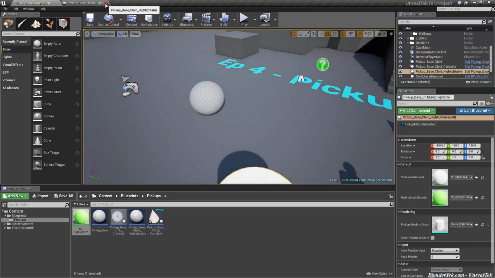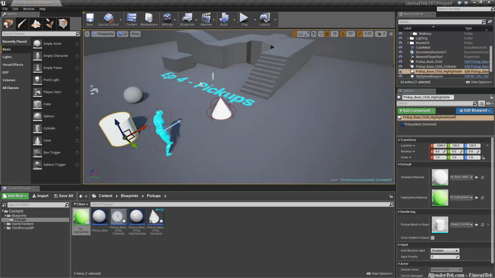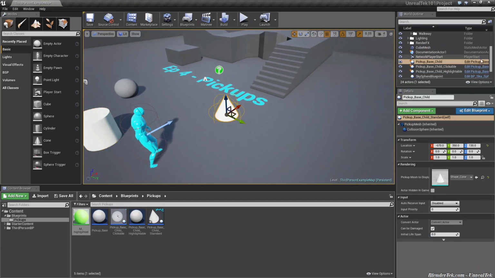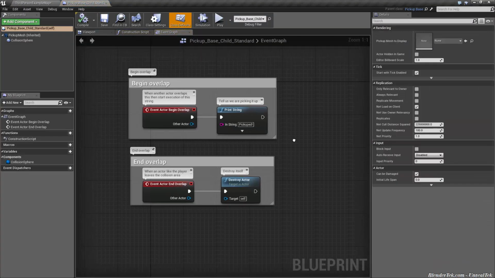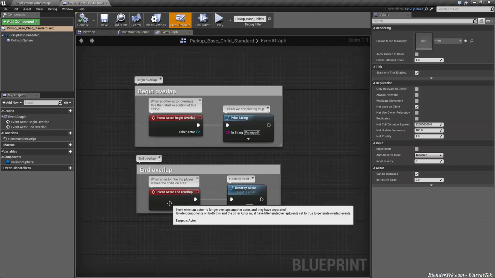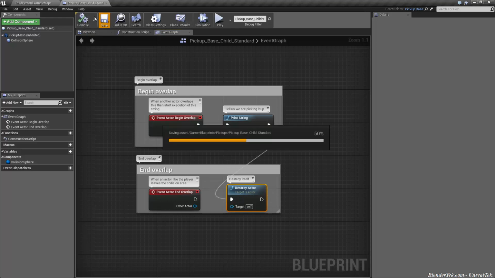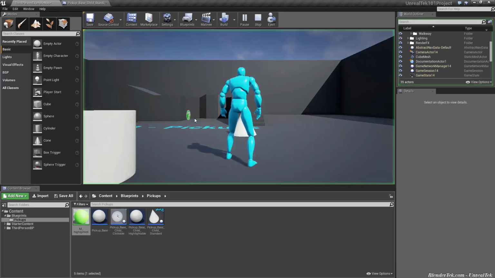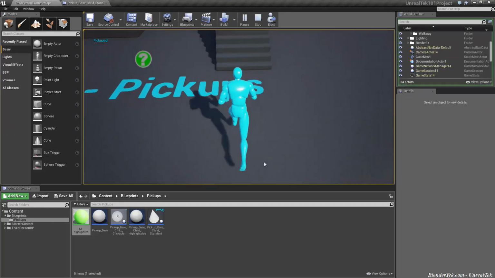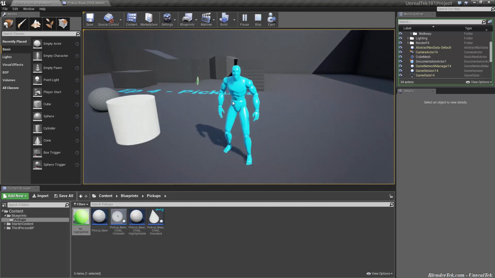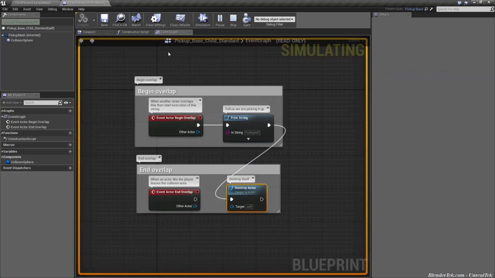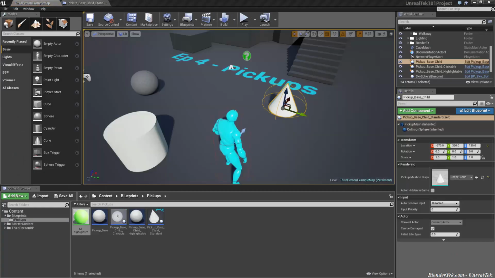Now, one last thing I'm going to mention on the overlap one. Let's open up its blueprint. We have it so that on end overlap destroy actor. We could make it so that that happens right after we begin overlap, so that as soon as we hit it, it destroys itself. So if we compile and save and hit play, that might be more what you were thinking. So we hit it, boom, picked up. It stops us for just a split second. So whatever you prefer. I'll leave it like that for now.